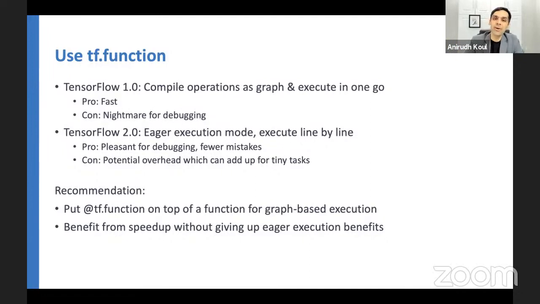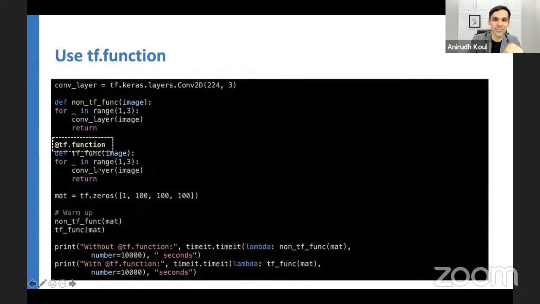The problem is that there's a potential overhead for any function or any model inside. And it's not as bad of a problem if you have an entire ResNet to run. That's fine. But if you have smaller, tinier things which you have to do a couple of million to billion times, that becomes a bunch of overhead. So the solution is that all you do is write @tf.function and it converts it from eager mode to graph execution mode. Now you understand why this is running as a compiled graph, not exactly as a line by line thing, and that's why it becomes faster. So that's one quick thing you can do on top of your programs. Sounds fun.